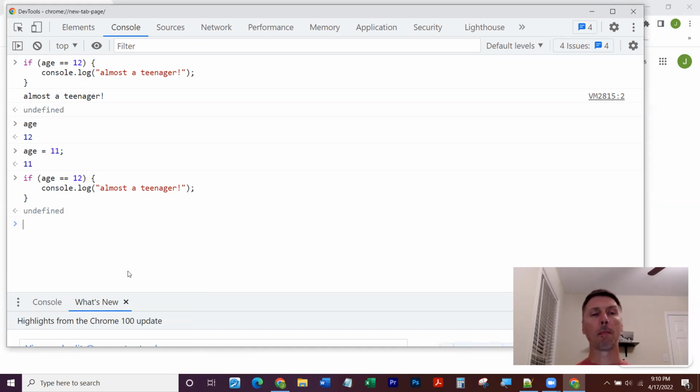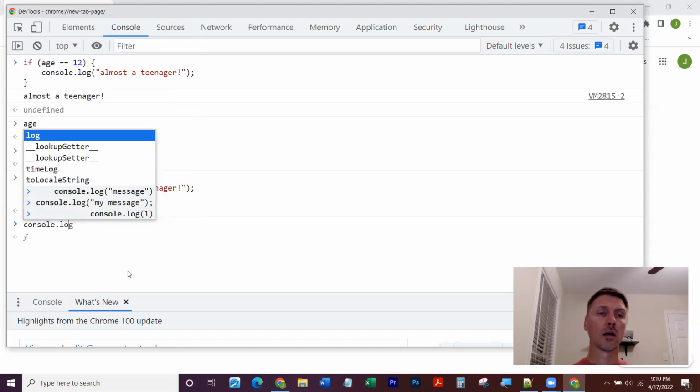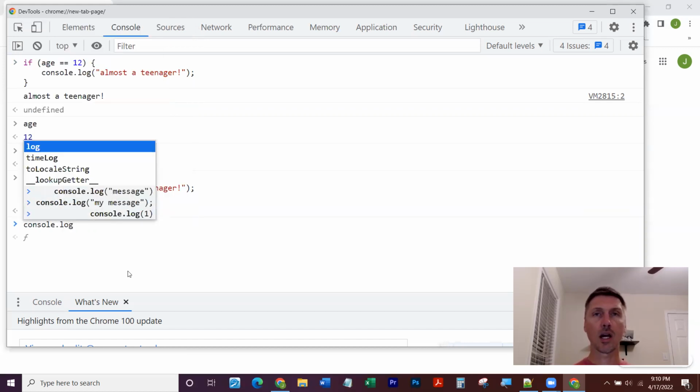But as far as objects go, there are some built-in objects that JavaScript provides for us. And there's actually one object we've already been using that the browser provided for us, and that's the console object. So whenever we call console.log, we're accessing an object named console that the browser provides for us.